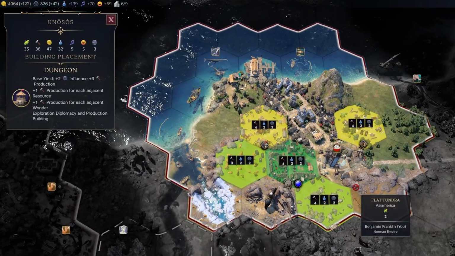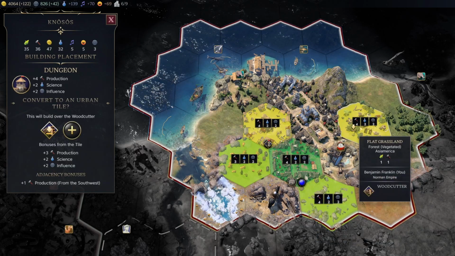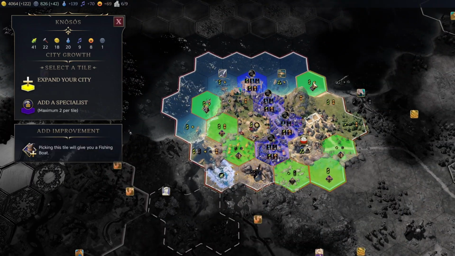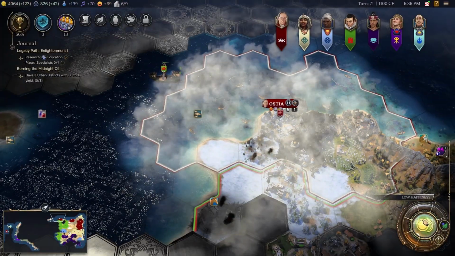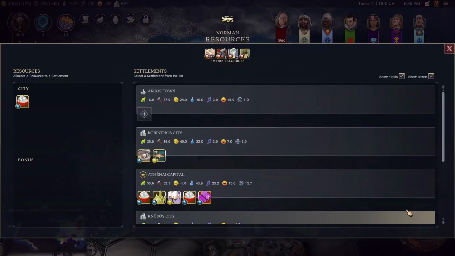I think I'm going to try for a dungeon in here. And why don't we drop it here on this flat land, and we'll convert it to another district. We need to reassign that worker now. And let's put it on the fishing tile there. Yeah, Ostia is getting absolutely destroyed. We're going to try and repair as fast as we can. Obviously, it's not happy, understandably so.